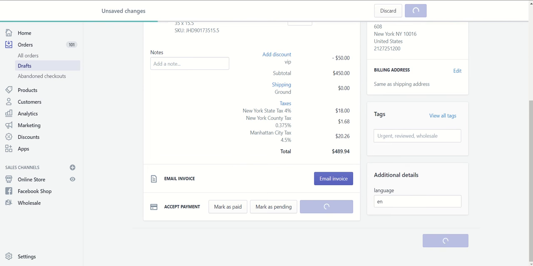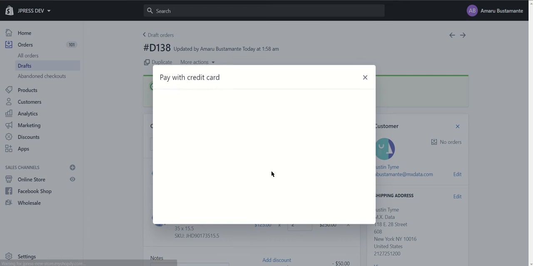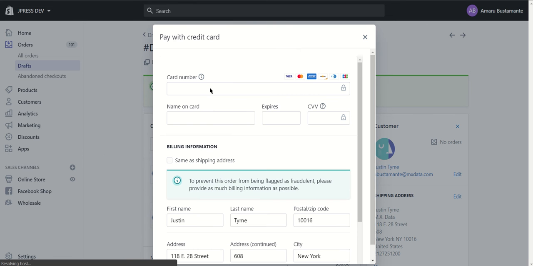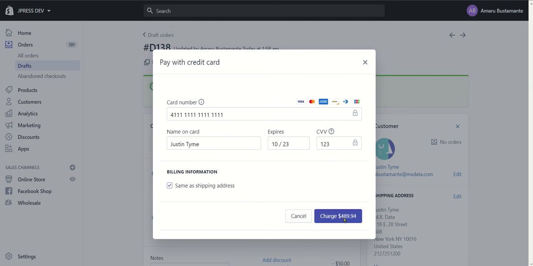Pay with a credit card. And we'll make the billing and shipping the same for time's sake.